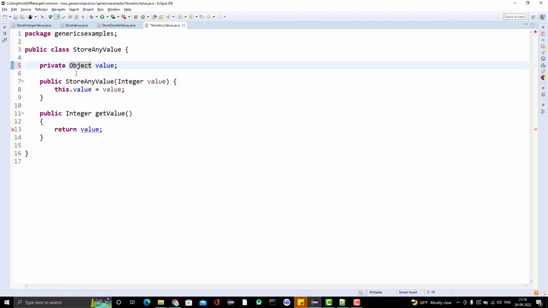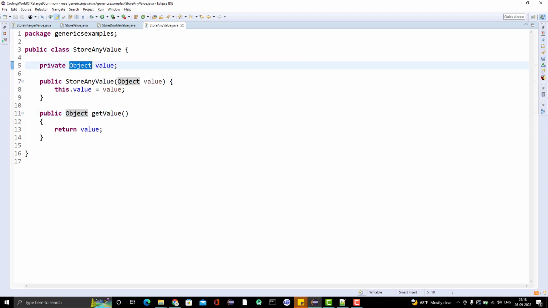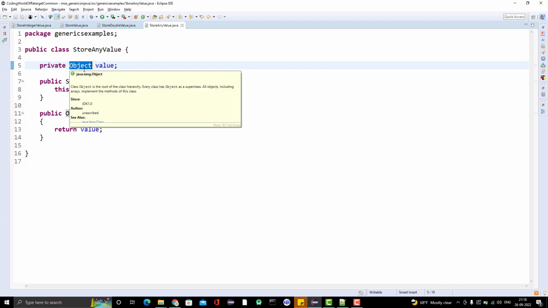Okay, so here again it will not be integer, you need to put object, here also object. So what we have done, because we know that object is a super class of all the classes, so whatever you use, integer or double, which are wrapper classes, the super class of those classes is object. So using this you can store any value, like string, you can put any data type, you can pass any class type, interface type, whatever you want to pass here, because object can hold those values. Good, right?